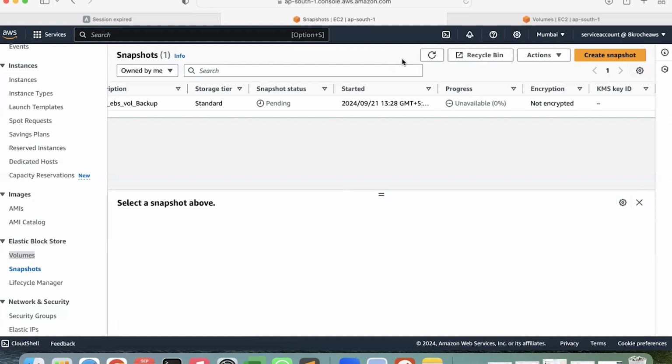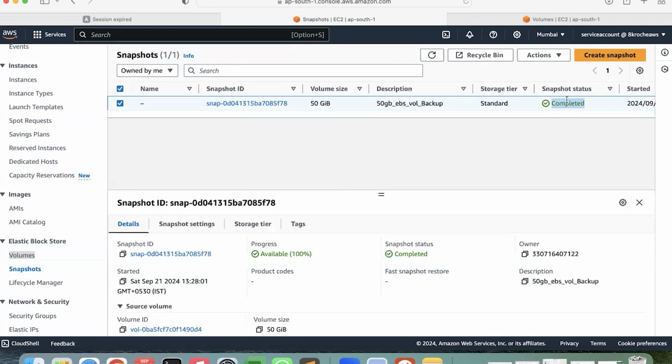So in live projects, people will schedule, for all the critical servers, a snapshot backup every 6 hours, or one or two snapshots automatically taken per day, or every day one backup. Like that, it depends upon the project and organization policy. They will configure the snapshot backup to be automatic. Now let's complete this graphical user interface way of creating a snapshot, and I'll also show you how to enable automation. Okay, so I think it became available.